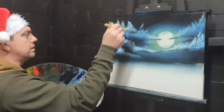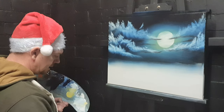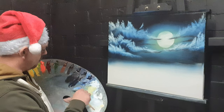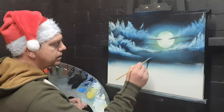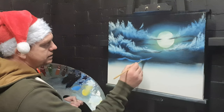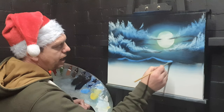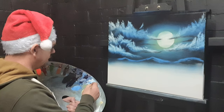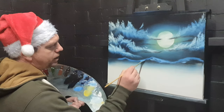There we go — some nice big stormy-looking clouds. Now we're going to work on some far-away distant little hills. I'm going to take some blue and add a touch of phthalo blue — a different color to Prussian blue, a bit warmer. I'm just going to push in where I think a hill should be back in the distance. You don't have to be neat; all you're bothered about is the top edge of your hills.